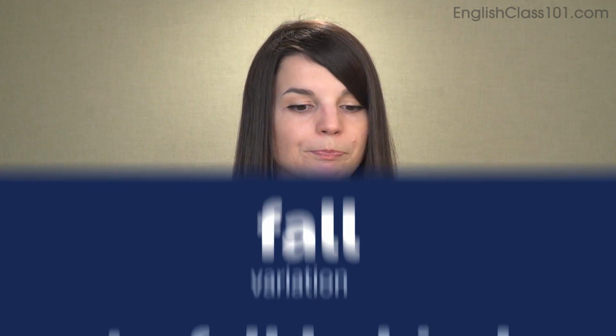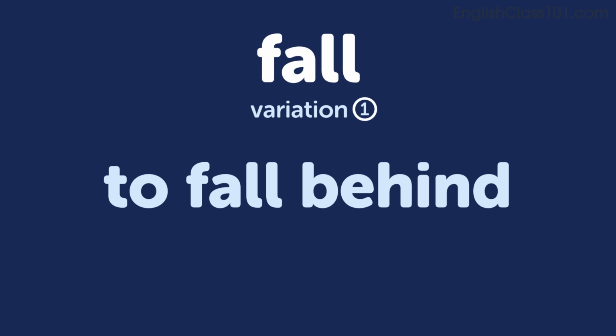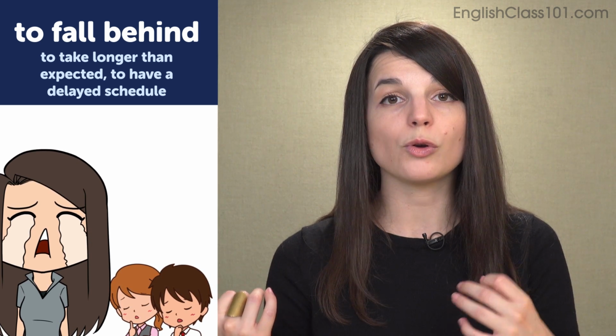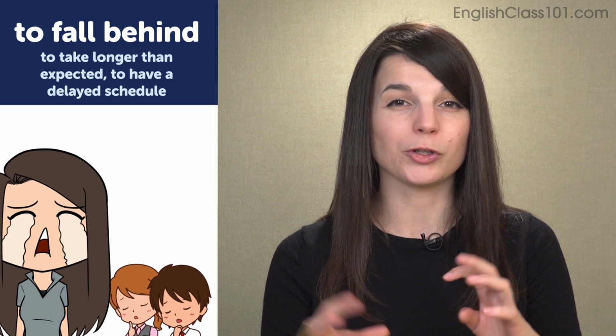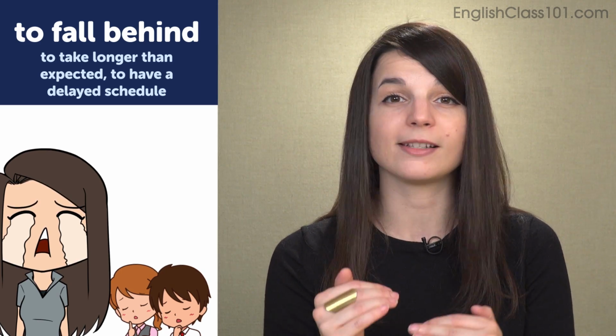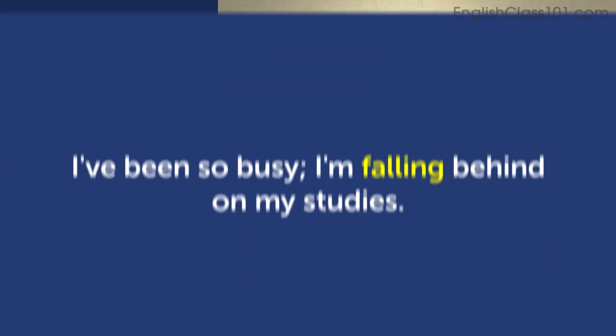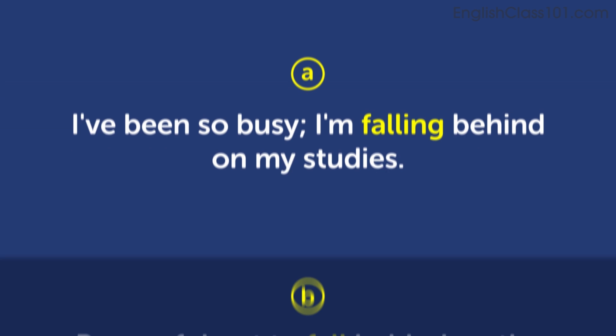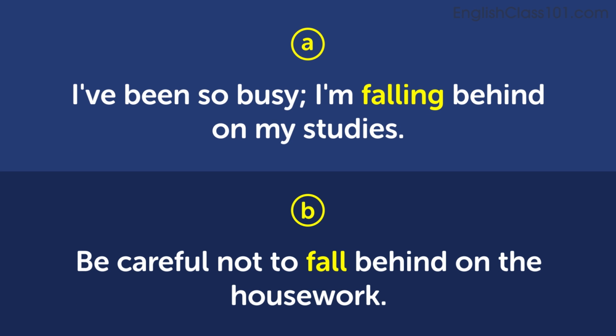Let's move along to some variations of this verb. The first variation is to fall behind, to fall behind. To fall behind means to have a delayed schedule or to take longer than you expect to take. Let's look at some examples. I've been so busy, I'm falling behind on my studies. Be careful not to fall behind on the housework.